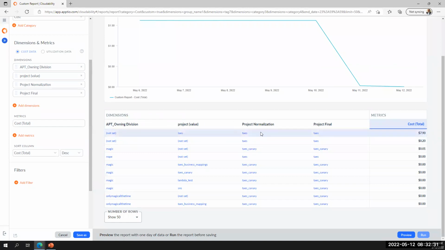So I get a project normalization value, and the project final is now based on this project normalization value. You can see it might start at magic, but because my logic is requesting something else, then I get different values. So we can get way more complex.